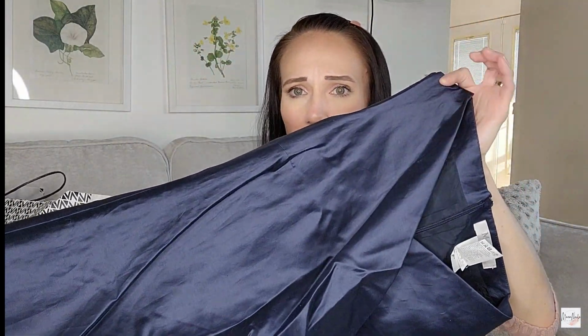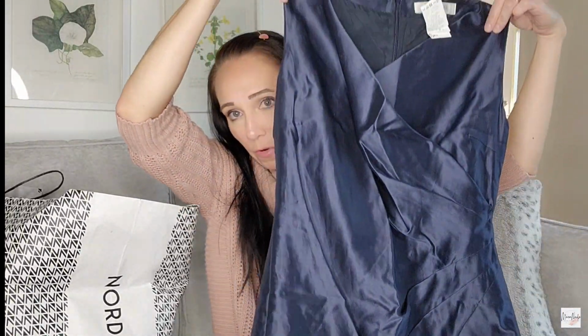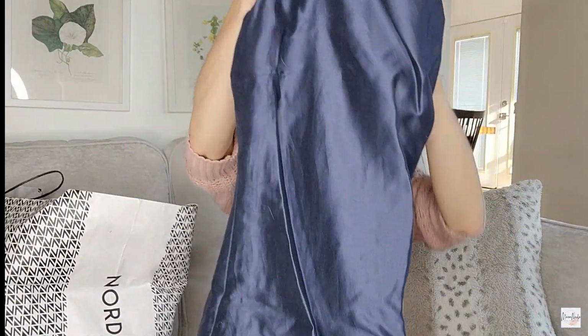Of course, I'll put all those other things like wedding guest dress, bridesmaid, mother of the bride. You just can't go wrong with this style, with this hourglass shape. It's got this satin finish to it. It's a deep navy blue. It's really pretty. I think it is probably dulling it a little bit on camera, but it's got this shiny sheen to it. Is that too redundant? Shiny sheen? Sounds a little redundant.